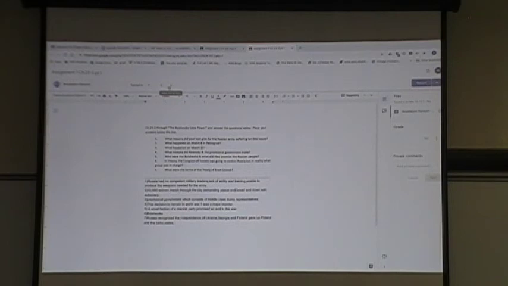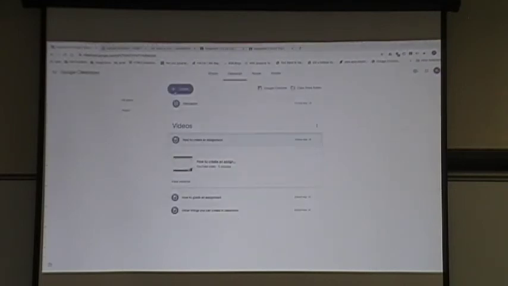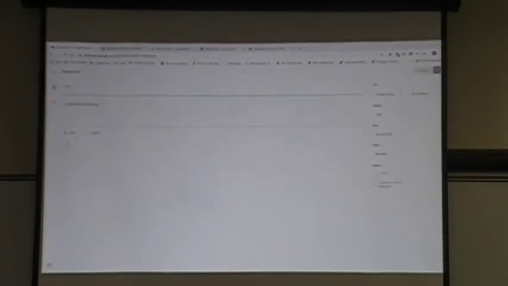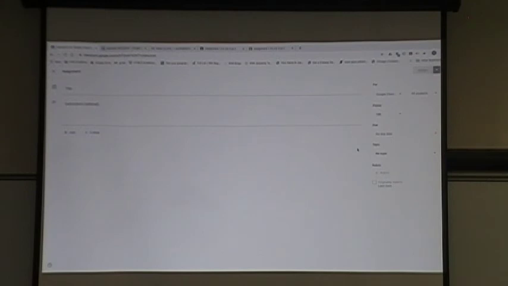Yes, Ms. Chester. Alright, so I'm creating an assignment, I attach a document, and I realize it's the wrong document. How do you delete it? Have you posted the assignment at this point? No? Okay, that's easy. So you're in the process of creating the assignment and you have attached the wrong document, and you just click this X button here. What if you accidentally post it? You can edit the assignment.